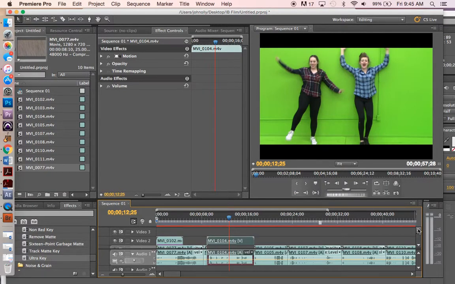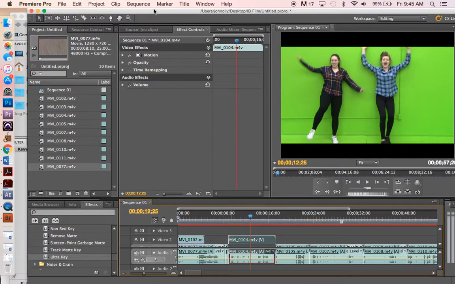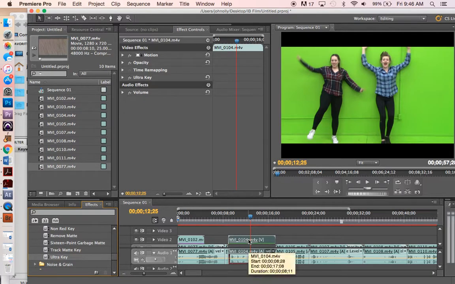So first, we have to take out the green. I have that layer selected. I'm going to go over to my effects, and I already have it open, but in the folder, it's keying. The process is called keying. I'm going to go to that Ultra Key down here. There's a whole bunch of different stuff. This one's pretty good. So all I do is drag that onto the green screen, all right?